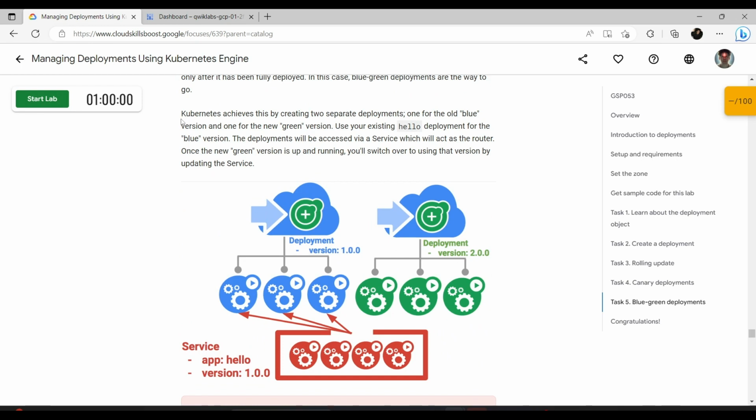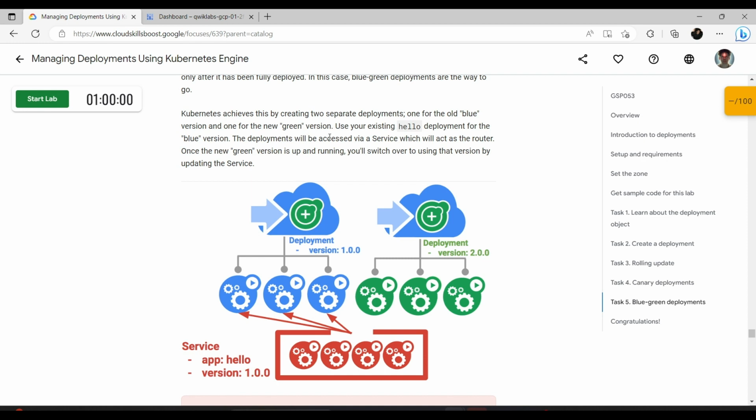Kubernetes achieves this by creating 2 separate deployments, one for the old blue version and one for the green version. Use your existing hello deployment for the blue version.